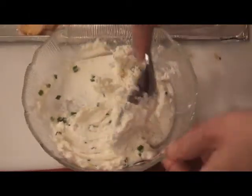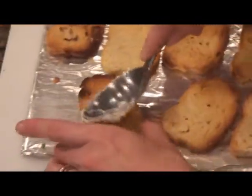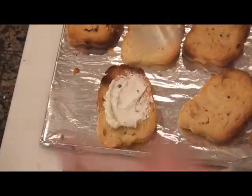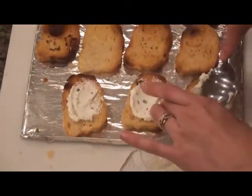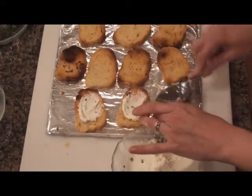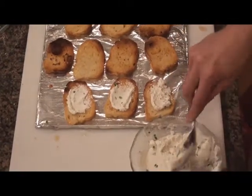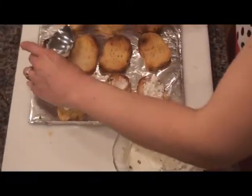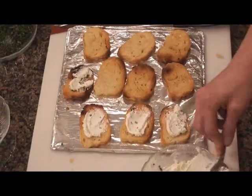All right, take a little dab of the yumminess and brush it across the toast. Does not have to be perfect. Just a nice little dab drawn across the surface will do the trick. And handle them gently because the crostinis get more fragile when they're toasted.